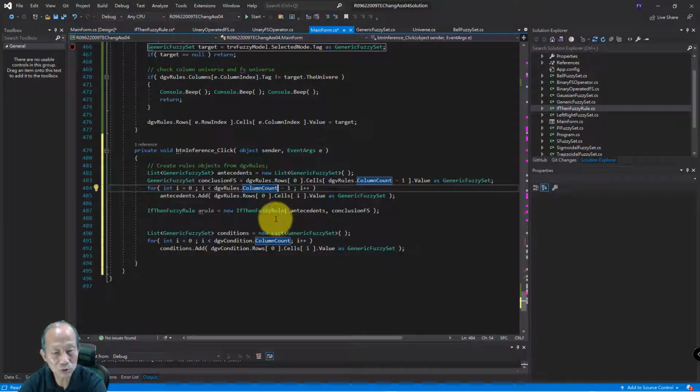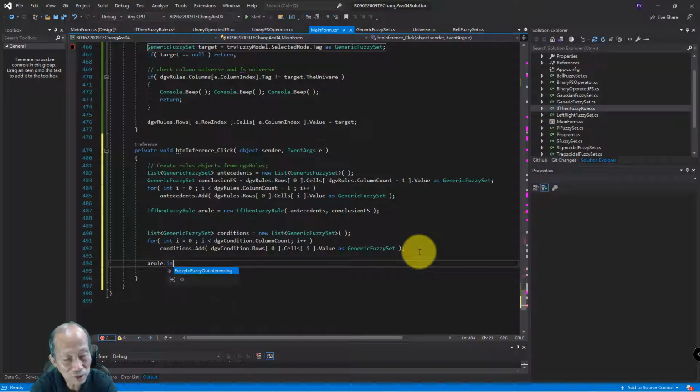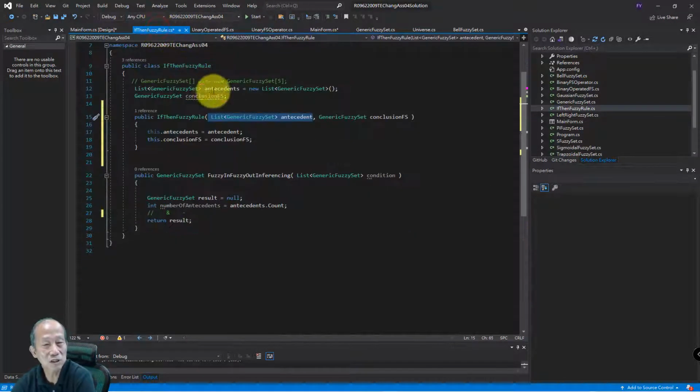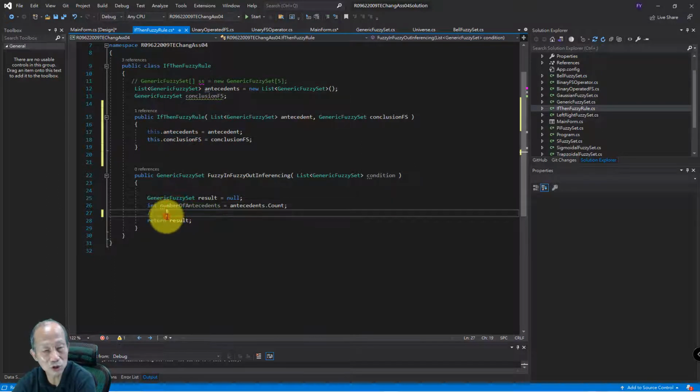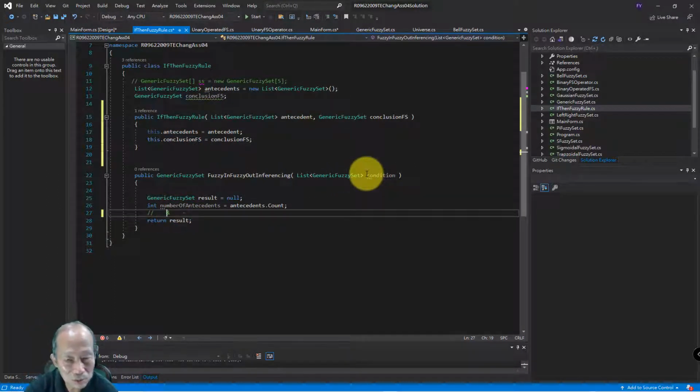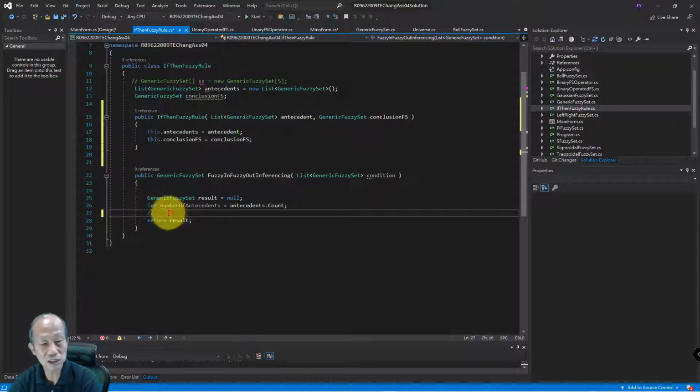So once your rule is ready and your condition is ready, we can ask this rule, a rule inferencing. See, this if-then rule we designed it, right? We have antecedent parts, conclusion parts. So during the constructor, we ask for the necessary data. So right now, a rule is complete. Then we can inference the result for a given condition. So the user needs to supply this condition for us, and then we will do what? We will use the pair of condition and antecedent part to do the intersection, right? And also we need to have a maximum degree. Yeah, use that to fire.